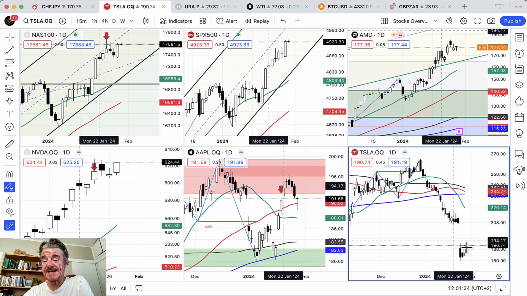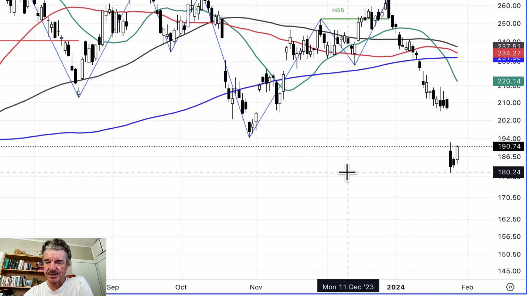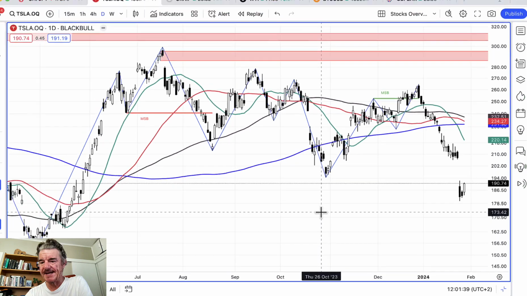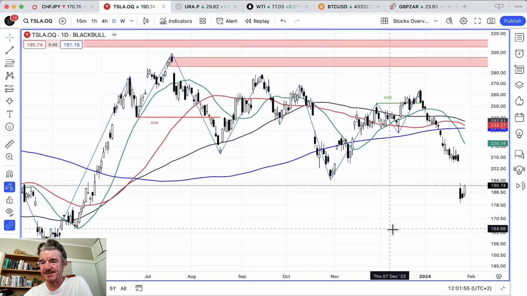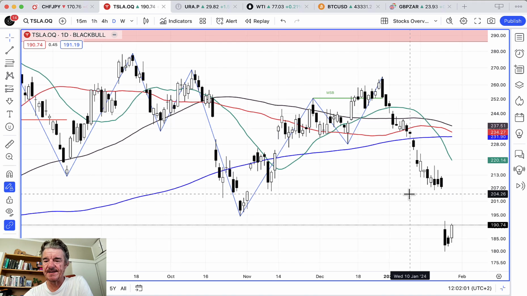We did try a long on Tesla actually last week, and unfortunately got stopped out at break even. We bought literally right at the bottom of this drop after the earnings, and it moved around a bit during that day, but it didn't bounce until yesterday, as you can see. So as a result, we got in and we got out at break even after a couple of hours. So unfortunately, we missed out on that little rally on Tesla.